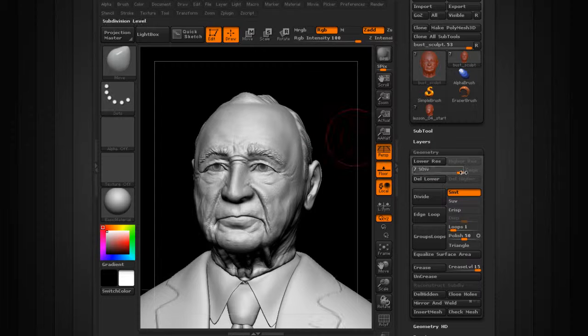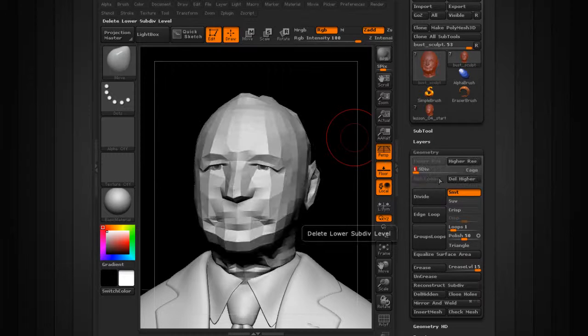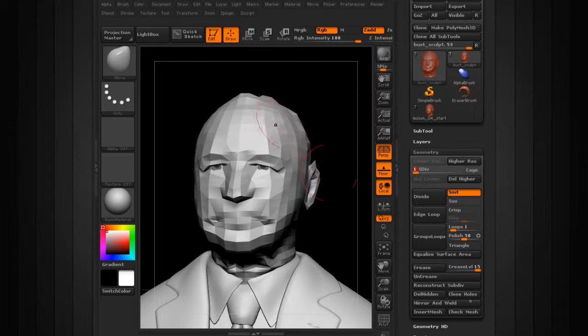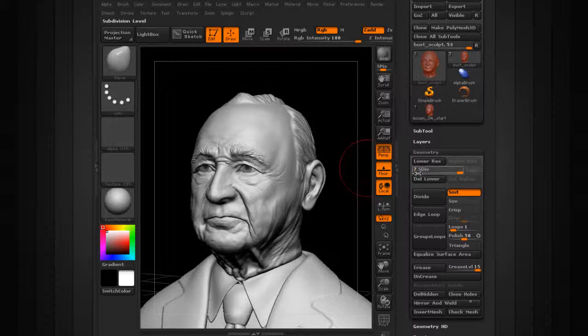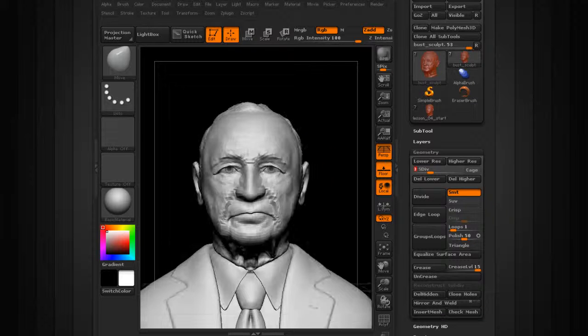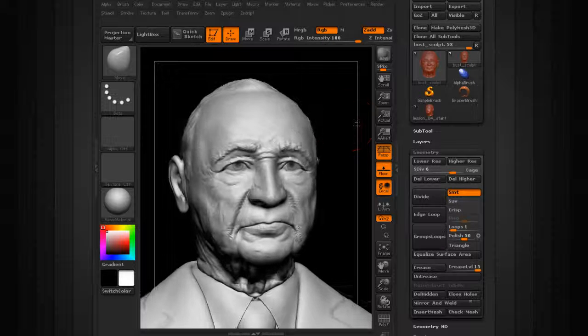The changes that we make at these different levels will affect how the other levels look. So for instance, if I have this model and I wanted to make a large scale modification to the head, I could come down here to level 1 and make that modification with a few polygons here, and those changes will be propagated up through the levels up here. So that will follow along. So it's a great way to work because you have a lot of control. You can go to different levels and work from there, make those changes, go up to your higher levels to make the higher level adjustments here.